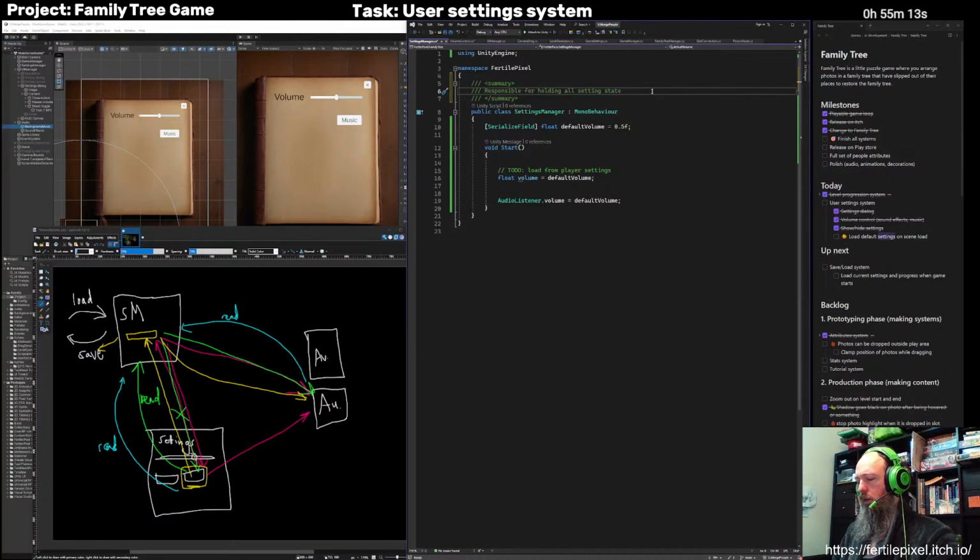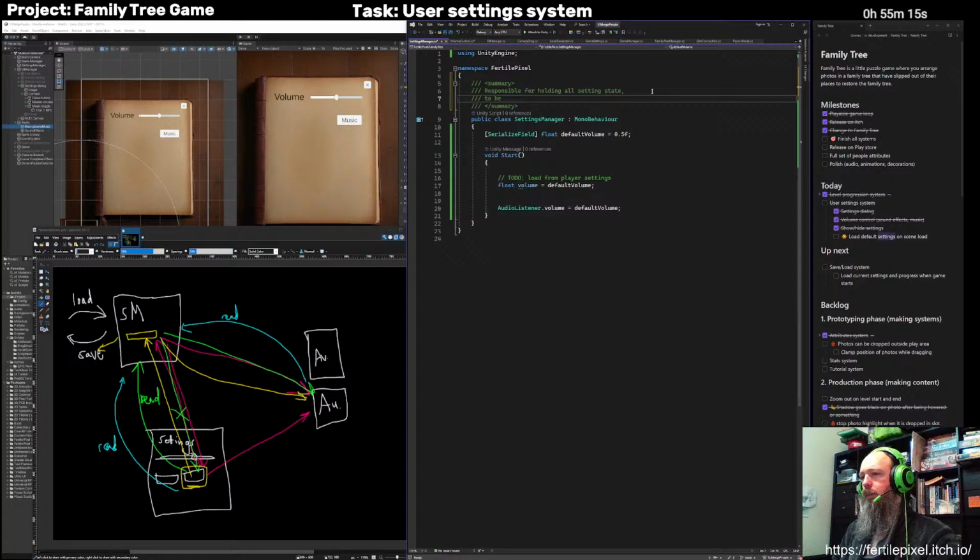State. About the components. So we can make this a singleton with some public properties and with settings on there. Properties that can be set and subscribed to.